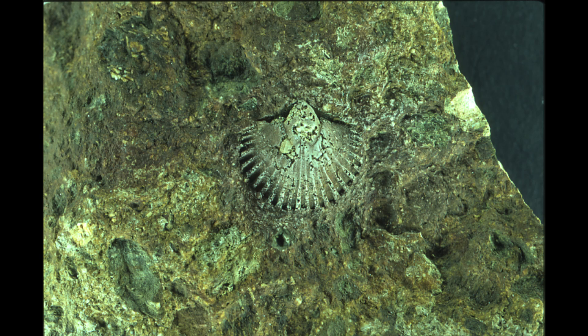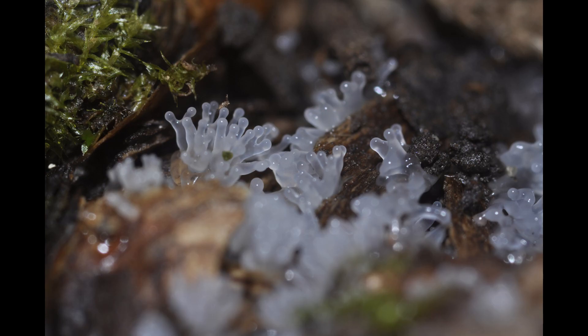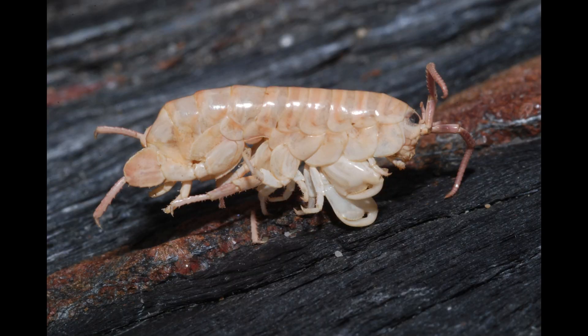To start with, we need to understand a little bit about the fossil record itself. Most of it consists of the remains of a very small proportion of what was alive at the time. Organisms are made of squishy stuff, for the most part. Squishy stuff rots away and never gets the immortality it craves. Even a lot of skeletons are made of chitin, which also decays - more slowly, but still fast enough to avoid being fossilised.